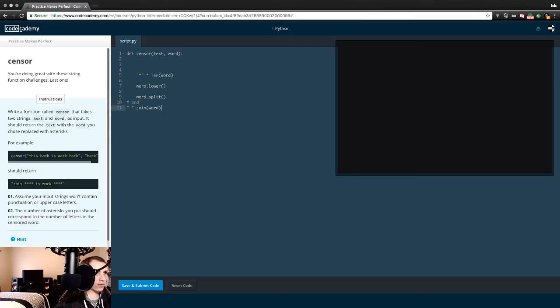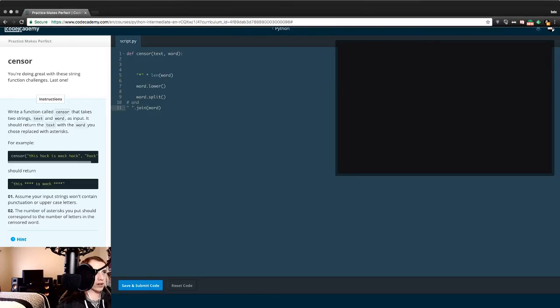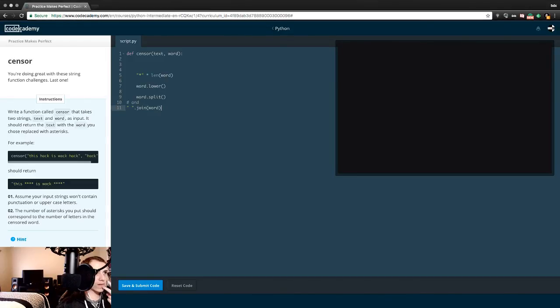And first off, write a function called censor that takes 2 strings, text and word, as input. And it should return the text with the word. All the last ones had the variable of sorts, x equals emptiness.